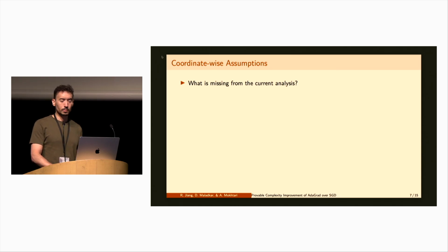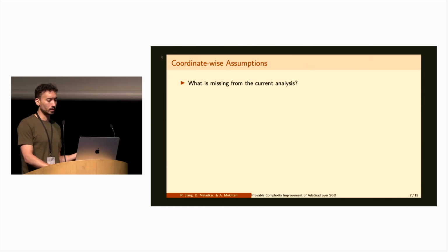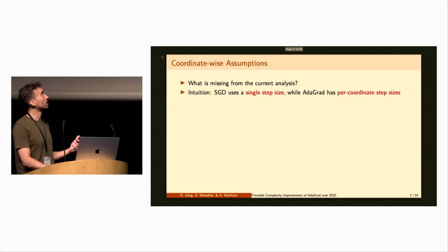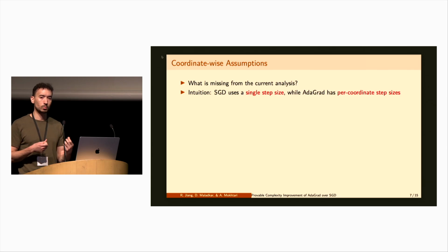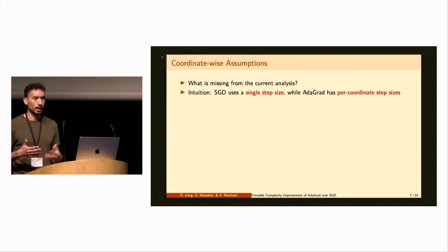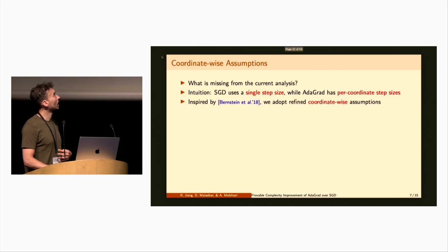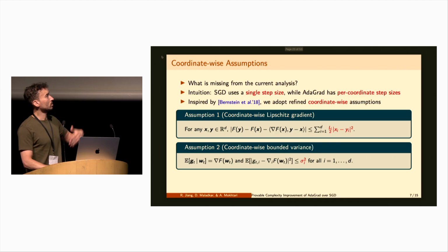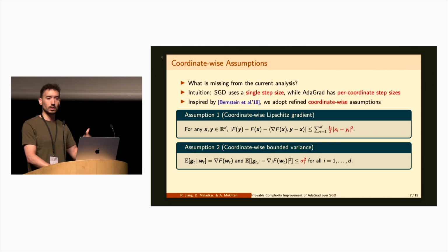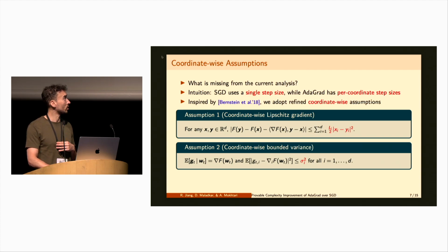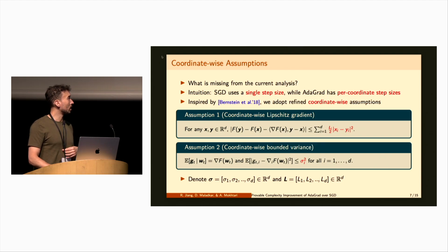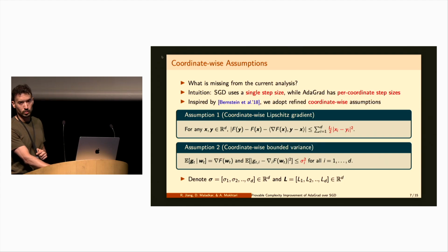Okay, so maybe we're missing something. One thing we can think of is that because AdaGrad applies the updates coordinate-wise, maybe the assumptions we are making about smoothness should also be made coordinate-wise. And maybe in those instances, AdaGrad might do better. So here are some candidate assumptions that we can make and see if AdaGrad does better in this setting. We can assume smoothness coordinate-wise and also an assumption on the gradient noise in a coordinate-wise fashion. And for some notation, I'm going to introduce these vectors sigma and L.